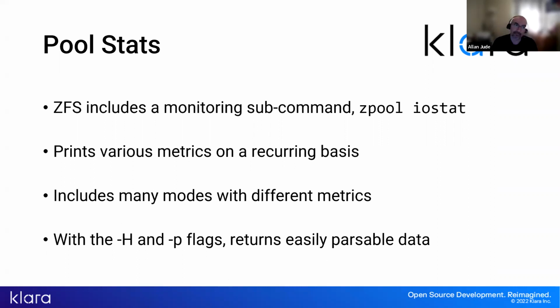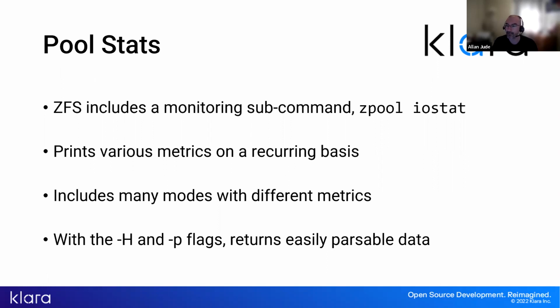The main point of the per dataset stats is to be able to tell which dataset and maybe which application is causing the load, whereas the pool stats are more about everything that's happening on the pool. More per file system metrics are coming. At the recent OpenZFS Developer Summit hackathon, I helped a group of other people work on breaking these stats out further. Again, mostly at the syscall level, where you'll actually be able to see the total number of opens or creates or mkdirs and rmdirs and so on that happen on each file system as well.